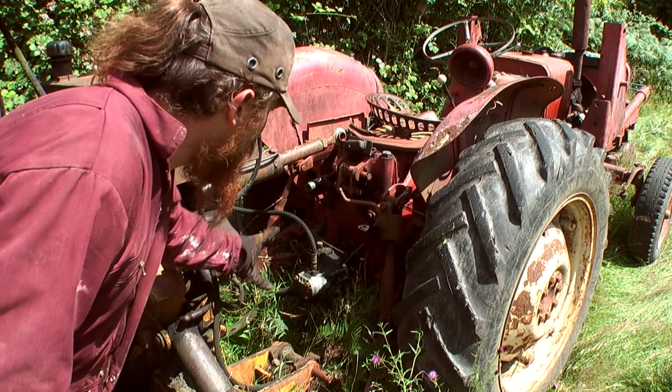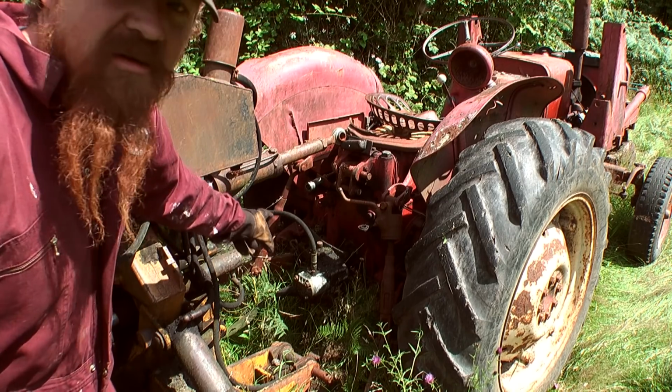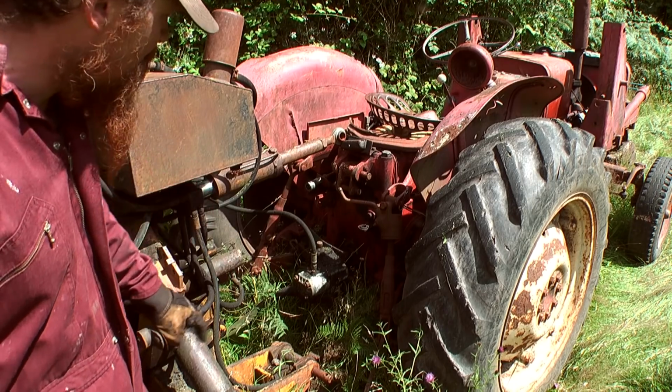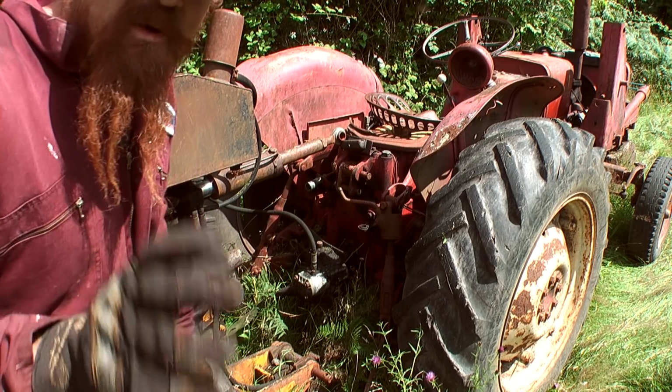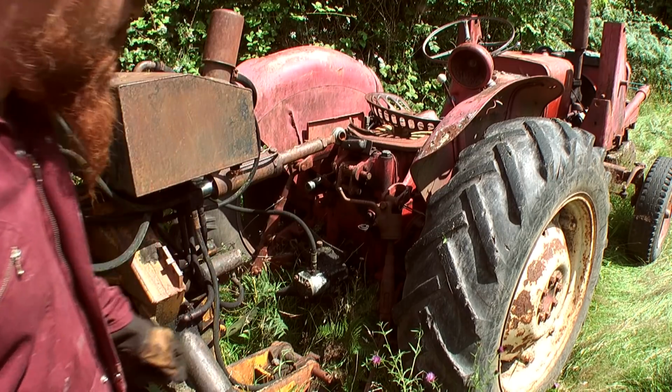Now I've fitted the pump to the PTO, I've plugged it in there and I've tied it on, chained it on, so the pump itself can't spin around. Now I can fire up the pump. When the pump's running, I can change the length of this link here and get that one in.